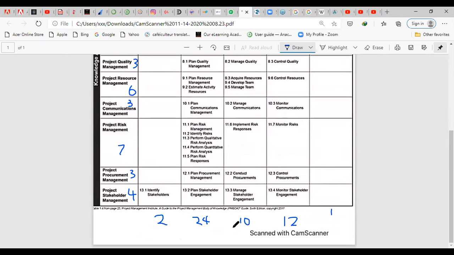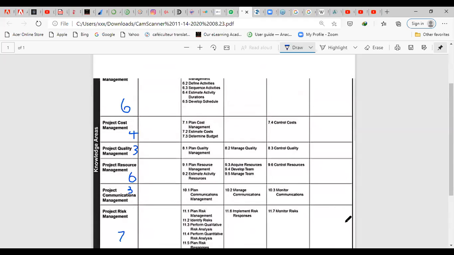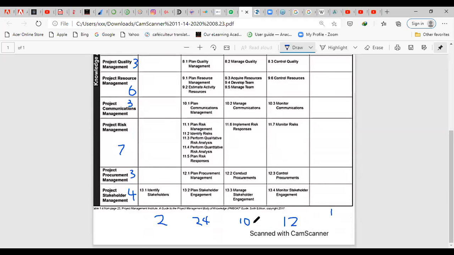Okay, so this and this will even give us 34. Is that not it? Yeah. 24 and this will be 34. 34 and then 12 will give us 46. 46 plus the 3 here, that will be 49. Yeah.